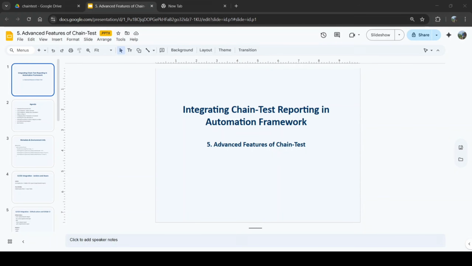We'll also see what is ChainLP server. If you have been following the series, you already know how ChainTest simplifies automation reporting, but now it's time to see how advanced features can transform the way you test, analyze, and present your results. So stay tuned till the end because we will also walk through some hidden tips and pro configurations that most teams overlook. Let's get started.